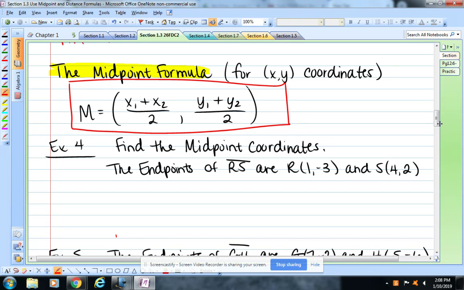Okay, so this is talking about the midpoint of a segment that actually has x and y coordinates. So we have an x coordinate and a y coordinate for 2 points. And we want to find the point that is at the midpoint, halfway through the middle of that segment. So they're going to give me 2 ordered pairs for 2 points. Those are the ends of the segment. You're going to find the ordered pair that's going to be directly in the middle of that segment. You don't have to graph them. We're going to do it algebraically.